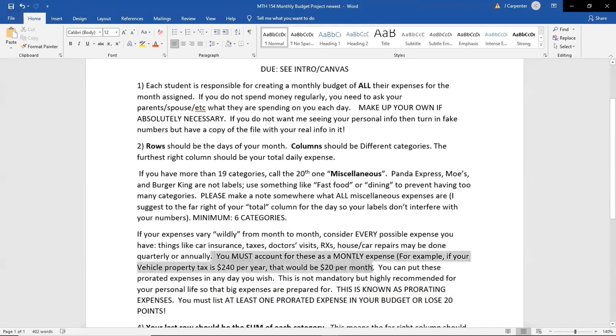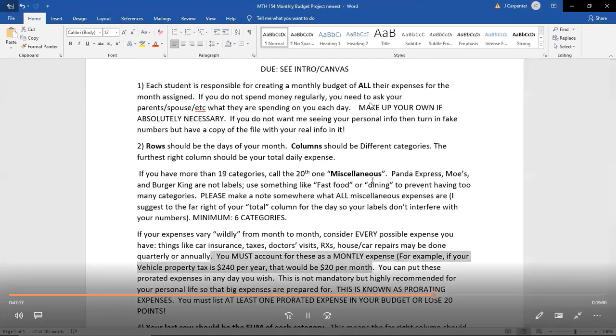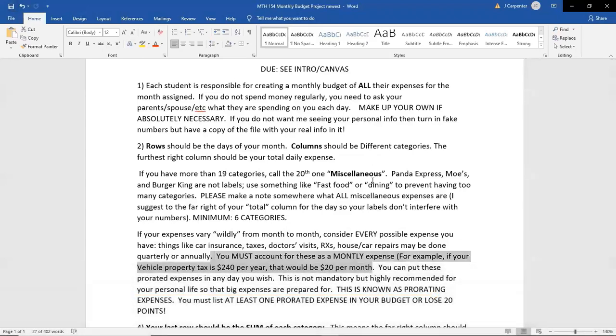Now I talked earlier about taking a semi-annual car insurance and turning it into monthly. Here you have a vehicle property tax of $240 per year. Now there's 12 months in a year, so you divide by 12, and that gives you $20 per month as a rate. So vehicle property tax is another thing that comes in typically once per year. You're not paying your vehicle property tax monthly unless you're in some weird situation that I have not seen before. If you outright own your home, you're not making a mortgage payment, which I know is not a lot of people out there, but your taxes come quarterly or every other month or semi-annually, depending on the city. Your insurance bill comes annually. So these are other expenses that you might want to prorate.